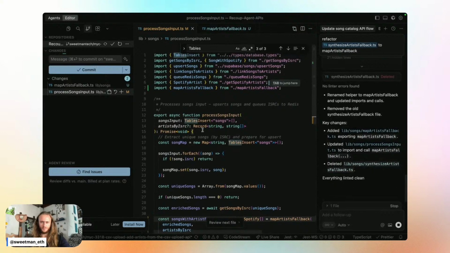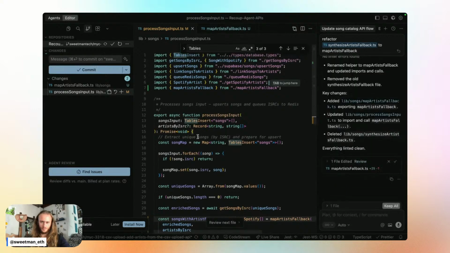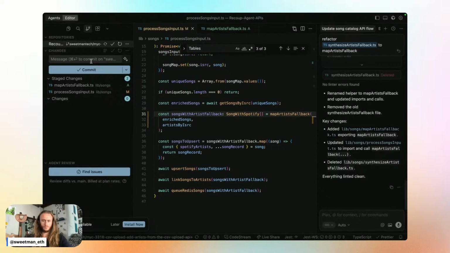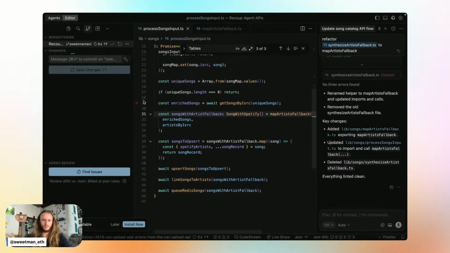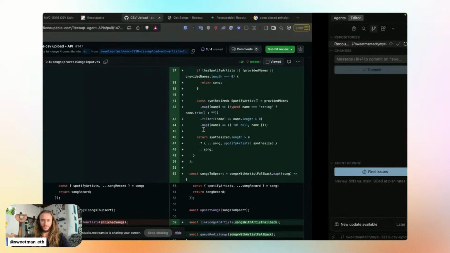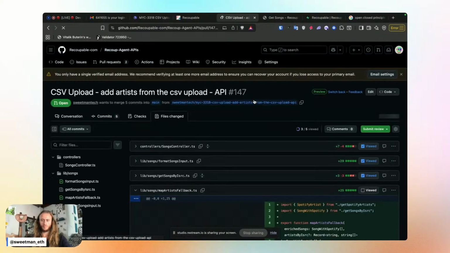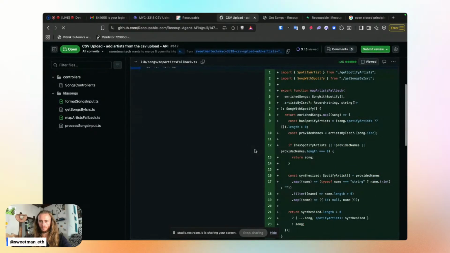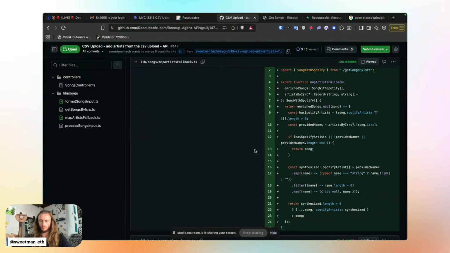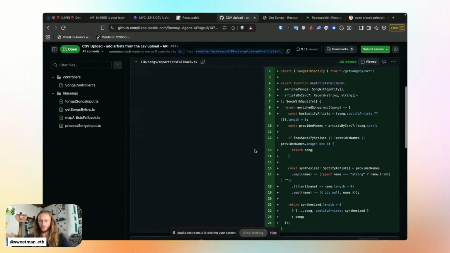Comments redundant. We should be getting close to doing the final test before we merge. Map artist fallback is our new function.